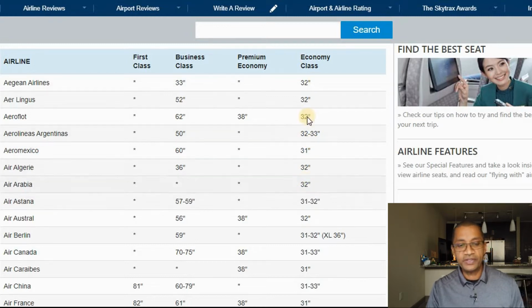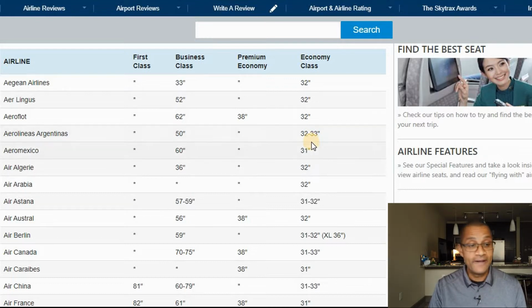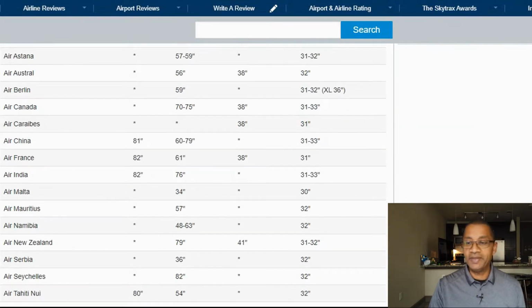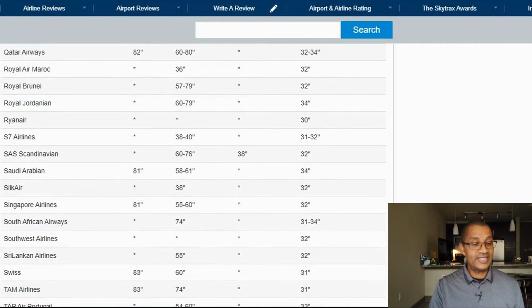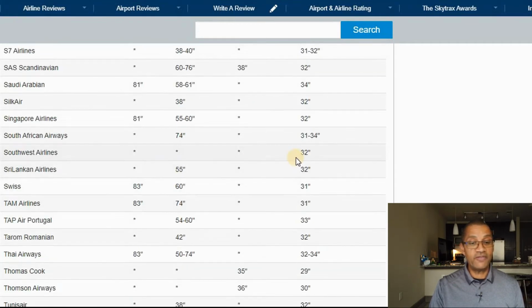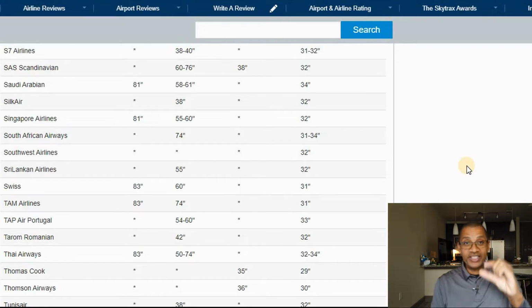And this is the pitch off to the right-hand side. So 32, we're looking good. 32 is roomy. Let's just scroll right down because I know all the seats on a Southwest flight are decent, for me anyway. Southwest, 32. So 32 gives me that extra inch where I feel comfortable. The seat with the same seat cushion, I can sit back and chill. Even if somebody does pop back, I still have room to relax.